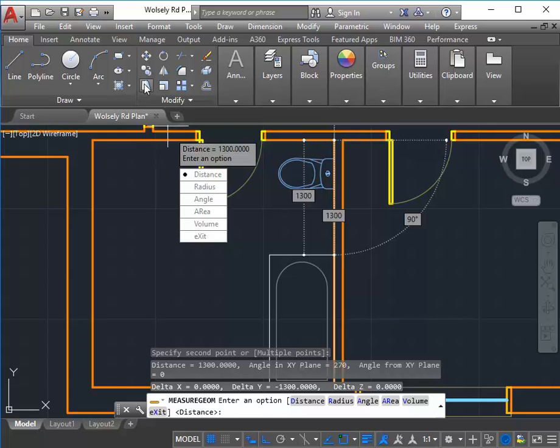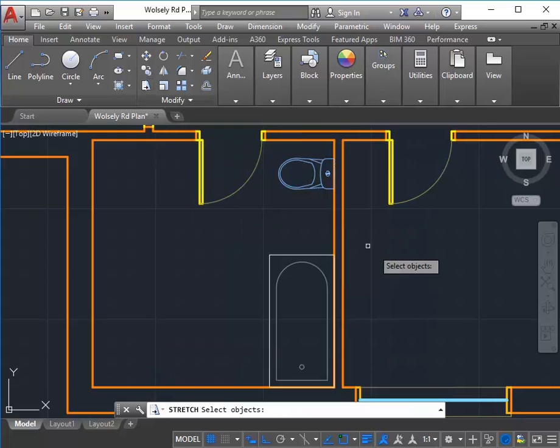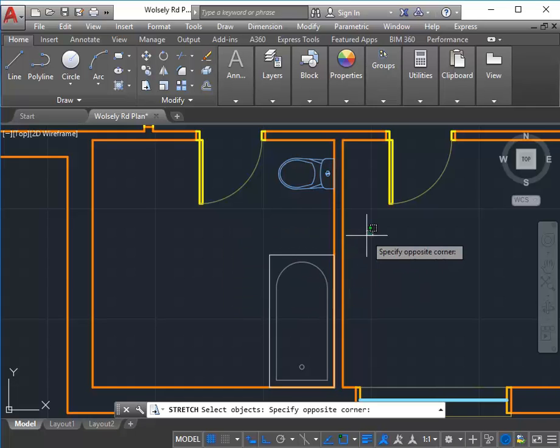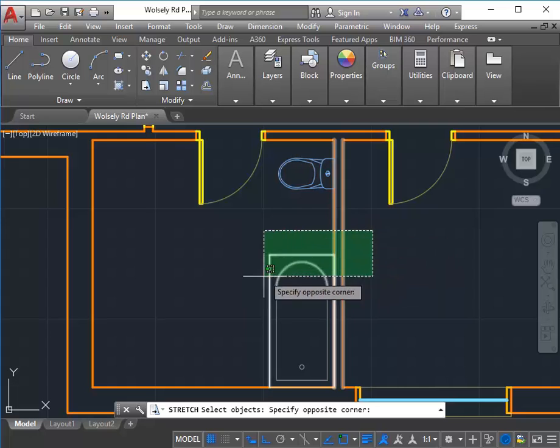So I'm just going to click on the stretch tool, and then just to remind you one more time, the thing to remember when you're using stretch, and the reason that a lot of people can't get it to work, is because you need to select right to left. So clicking a window, starting on the right hand side, I'm now going to the left, and I'll click once I've got the points in my bath that need to move.